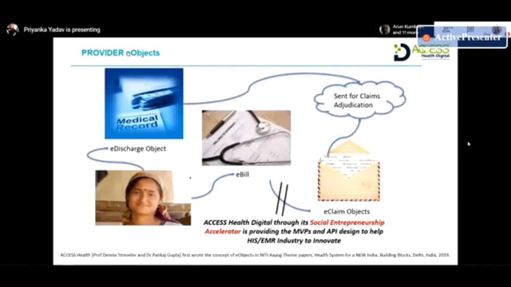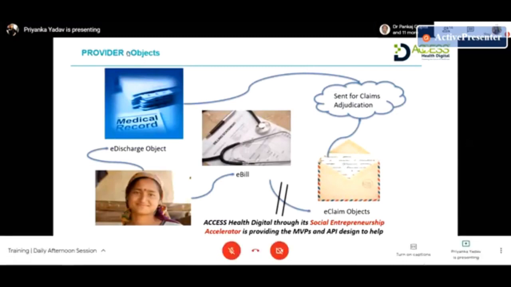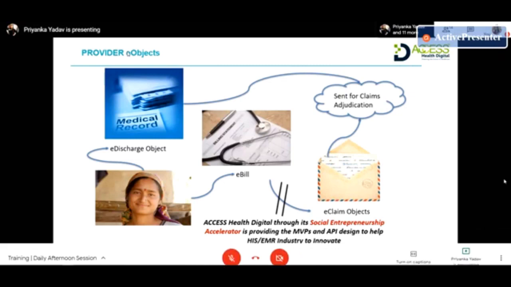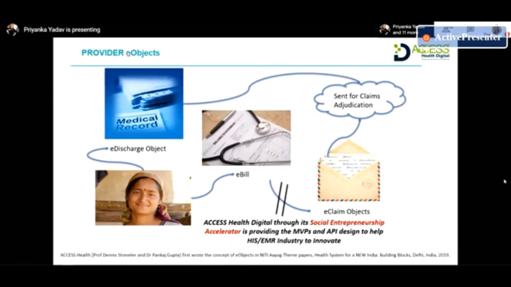Because if you just pick up any discharge summary you have ever seen, it will have all the details about the entire period the patient was hospitalized. It will tell you all the procedures that were done, the medication that were given, even minor details. So it is like a holy grail which has all the information a payer needs to validate a claim. But going through this discharge summary is very, very tedious.